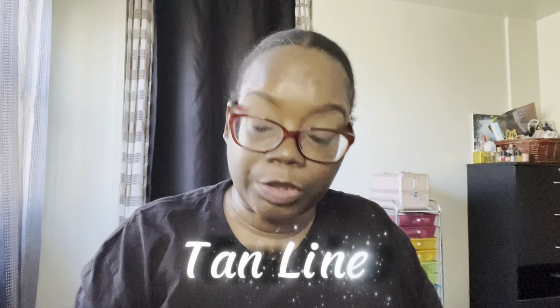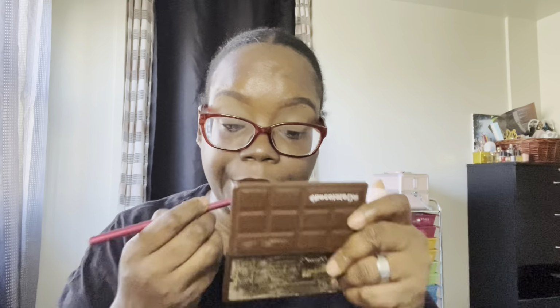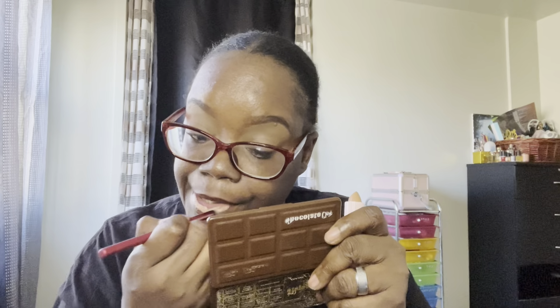So the next one I'm going to try on is Tan Lines, along with that brown lip liner. Can't go wrong with that brown lip liner. So let's do that brown lip liner. As you can tell, Tan Lines is brand new as well. And these lipsticks, Lip Stories, I believe Sephora discontinued them because they have, I guess, new colors coming out. I don't know.